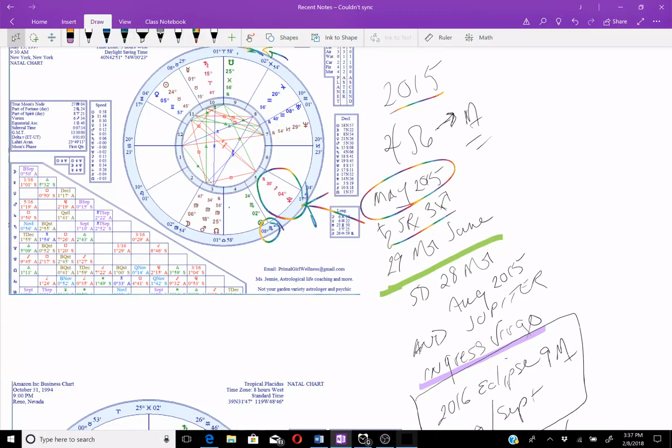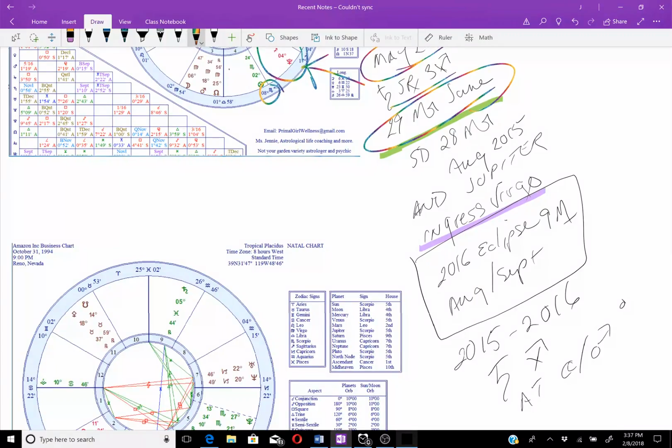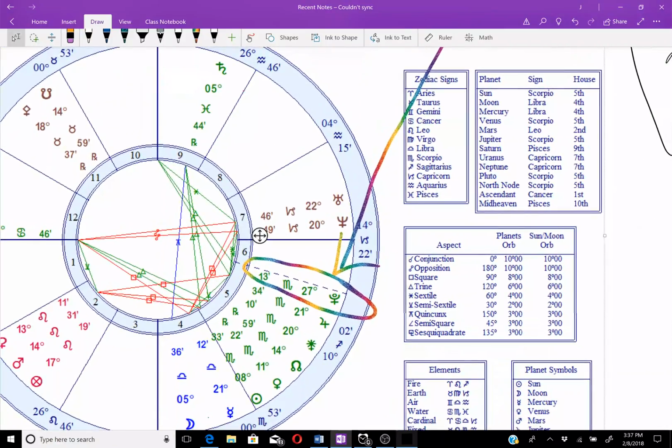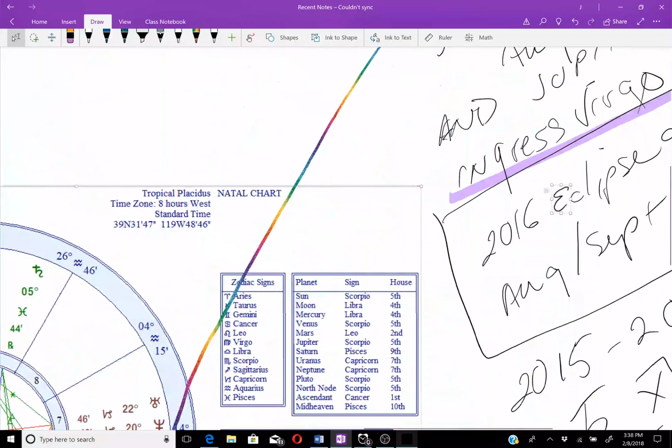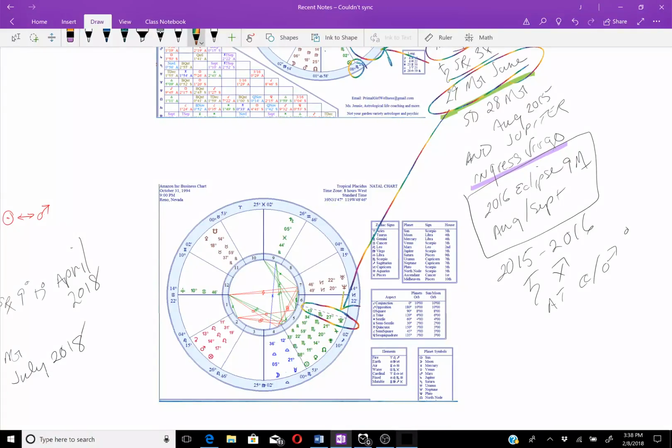All right, and in June of 2015, right, here we go. In June of 2015, Saturn would have stationed direct. It would have gone into Scorpio, and it would have stationed direct right here in the summer of 2015, at 28, 29 degrees Scorpio. And look at this, it's right there. Again, with Pluto in the fifth house, except in this particular instance, because this is the actual birth chart, not the incorporation chart, this Saturn activity that we're seeing in the incorporation chart is still playing out, and we're seeing it reinforced, doubly so, down here in the birth chart. So whatever was going on in 2015, 2016 was huge, I tell you.